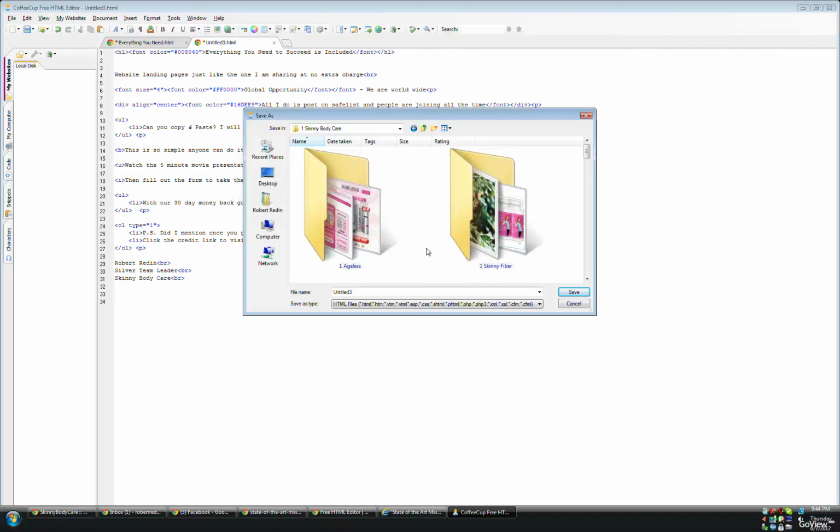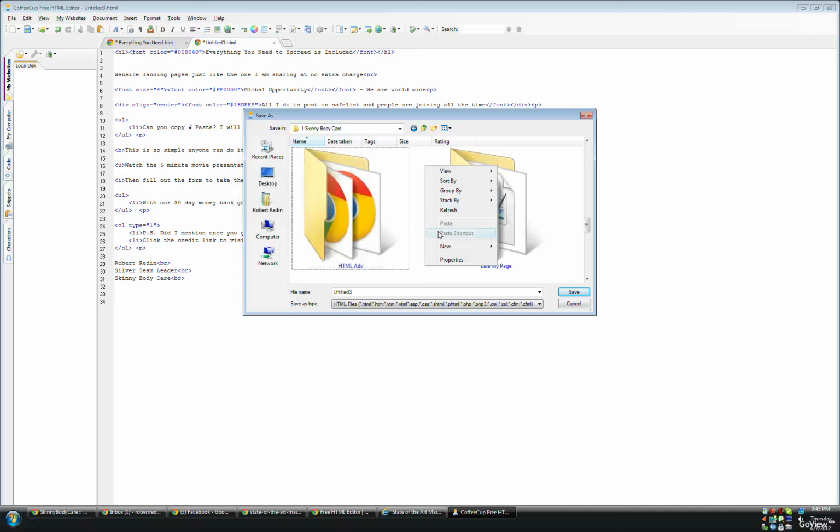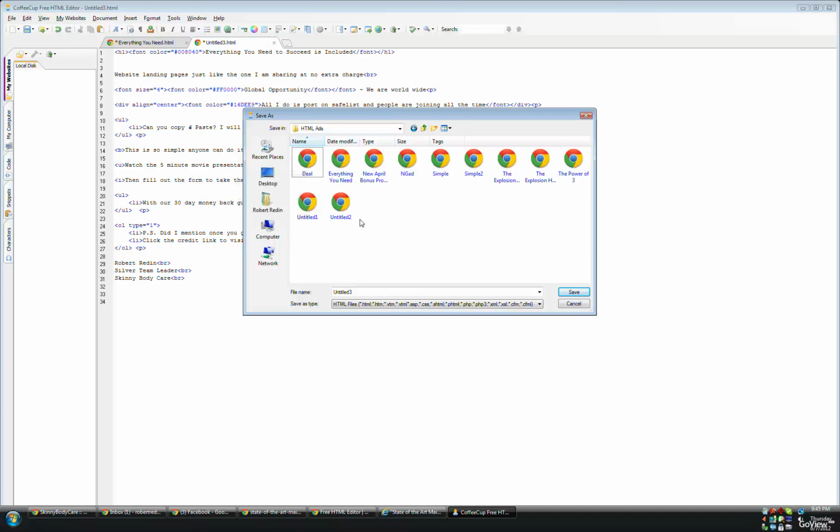I also have one that I call HTML ads. So if I click in between, not click on this one, well, you can click on anything in there. So even if that's highlighted, but I like to click right in between them. You hit the letter H if you have an HTML ads folder that you made, and you can click on that. If you don't know how to make a folder, you can go here, which creates a new folder. You could also right click, and down here at new, you have the option to create a folder. Then you would just type in the name.